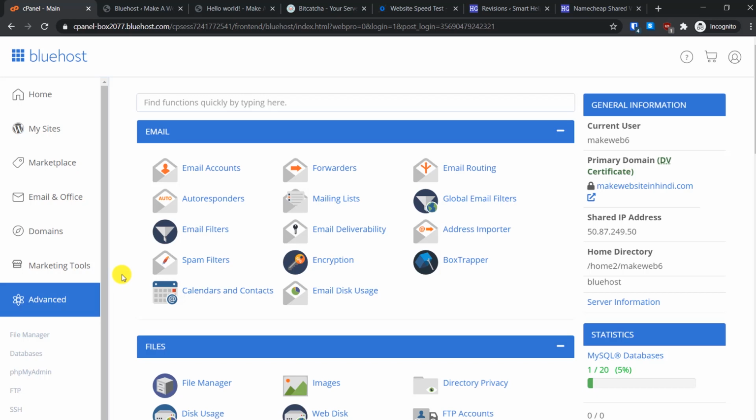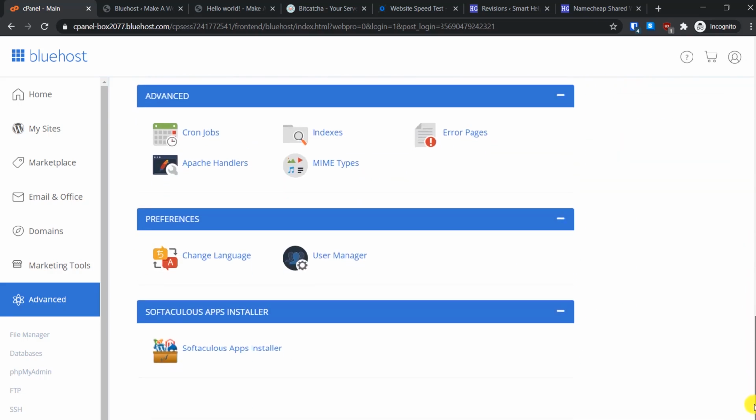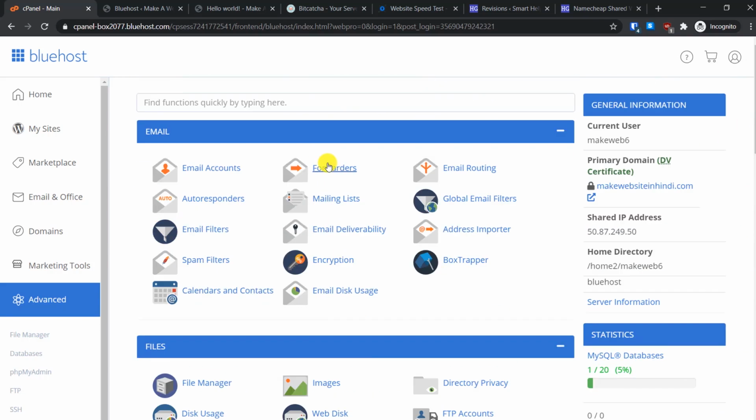If you want to access the cPanel, you can do so by clicking on this advanced option here, and then you will have access to the cPanel and you can do whatever you want with the normal cPanel. So overall, I really found this Bluehost portal very useful. And to be honest, I did not used to recommend Bluehost hosting, but after doing the performance test, I am really surprised. And I think this is a very good hosting for beginners.